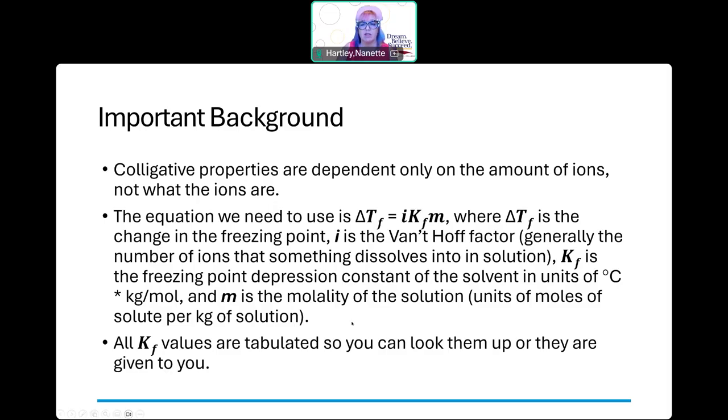One of the things that you need to understand is that if we're talking about something that doesn't dissociate, is not ionic, then our i is going to be 1 because it doesn't come apart. If it is ionic, we need to know how many ions it becomes. So something like sodium chloride that becomes 1 cation and 1 anion, the sodium cation and the chloride anion, is going to have an i of 2. Okay, so it depends on how many ions you get out of it what that i is going to be. The more ions you get, the bigger this effect will be. And so that's an important part of this. Okay, so that's all of our information about that in our intro that we needed to talk about.